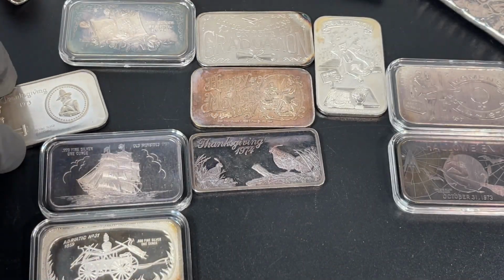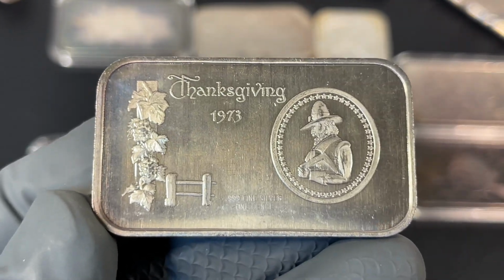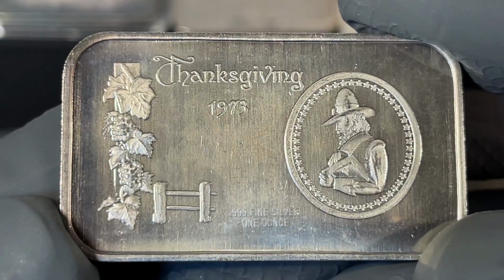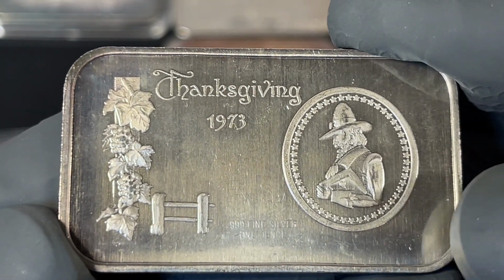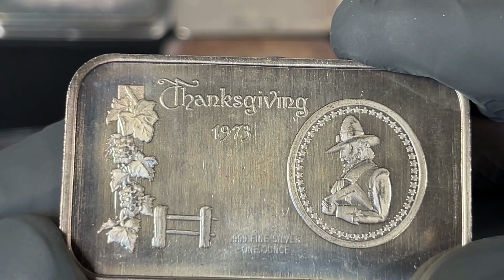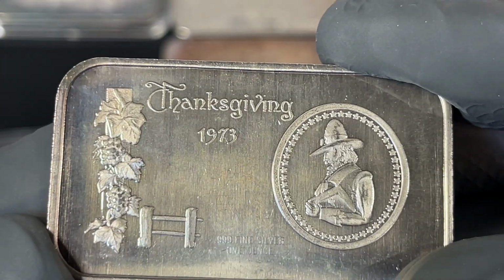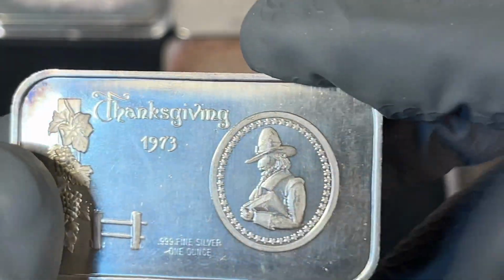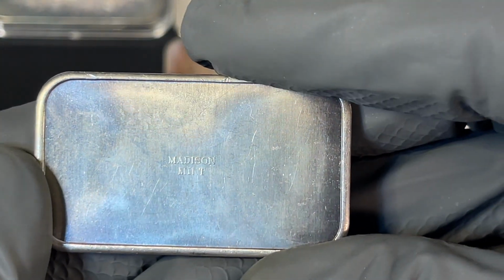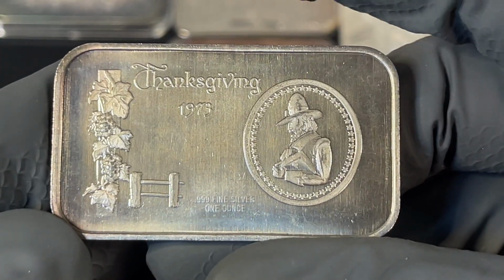Next up, we've got the last one from Madison Mint, and this is a neat one. It's the Thanksgiving 1973 bar. And this one has a pilgrim on the right and some cool looking, I guess those are grapes on the left. And pretty darn cool. So Madison Mint, and this is a type 1 reverse. We'll confirm that in the book in a moment.